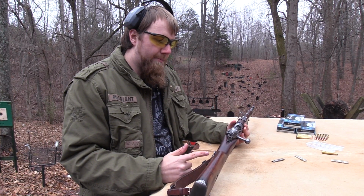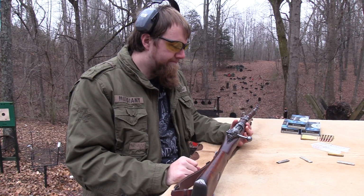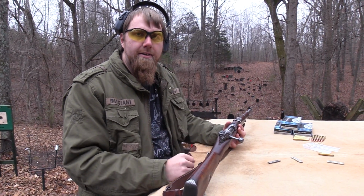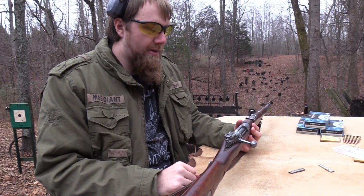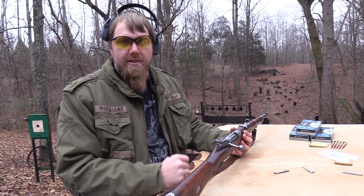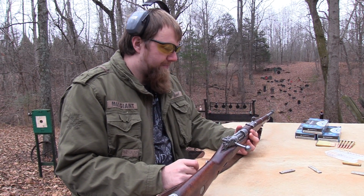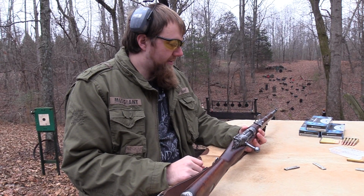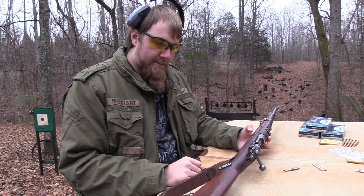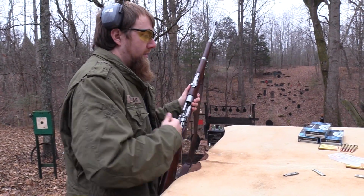I remember for a while we had a problem with it, where it had cosmoline or something getting in around the firing pin, and we'd get some light primer strikes, and part of that could have been some of that really old surplus ammo that we were shooting in it back in the early days when that stuff was still around. But for the most part, this thing has just been a great gun. I've shot it a bunch. I've shot this thing a ton. It's just a really neat gun.